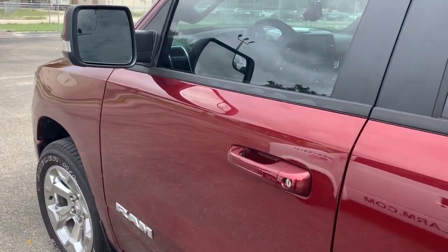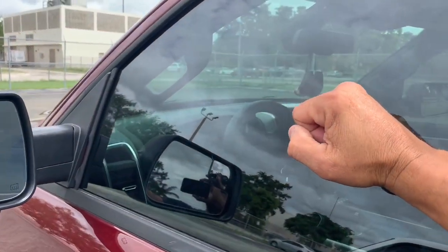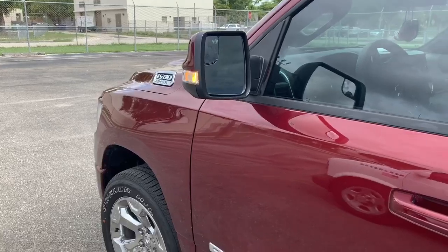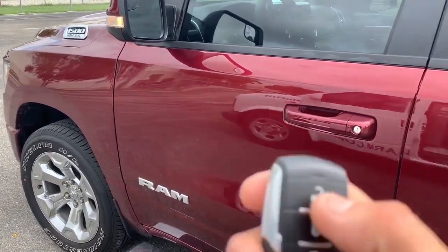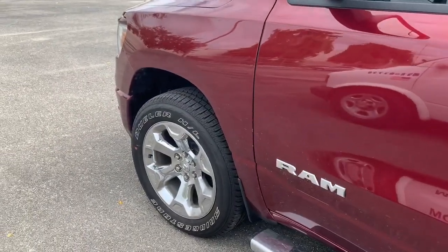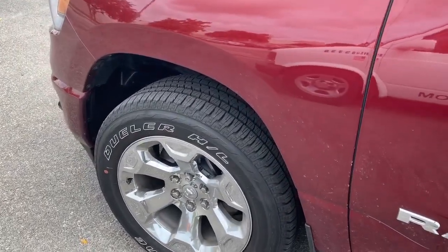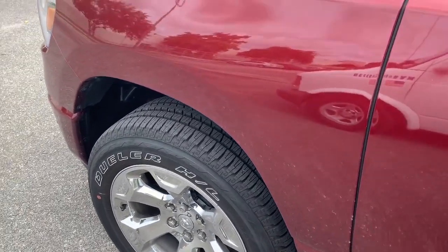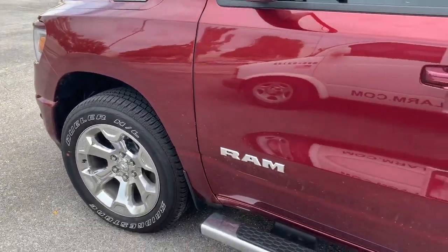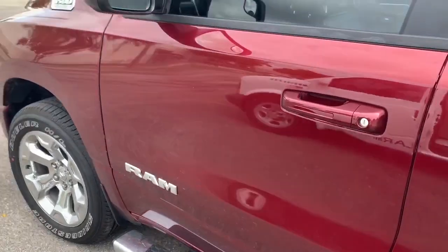I'm going to go ahead and bang on the window. Go ahead and shut off the alarm. It does protect the tires if they try to bust out the lug nut locks. Yeah, I'm going to fire off too. So it gives you nice protection around the vehicle. It is a crucial update.